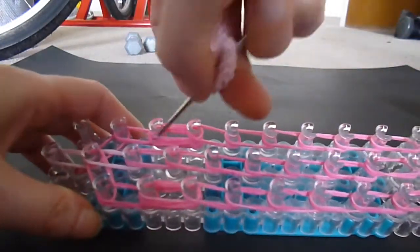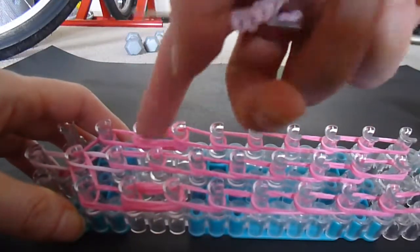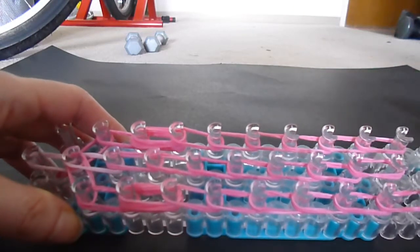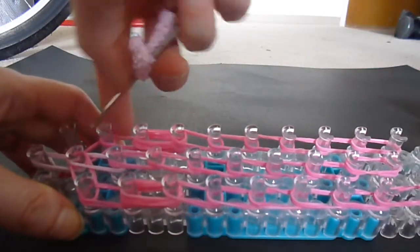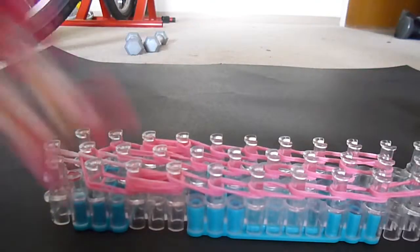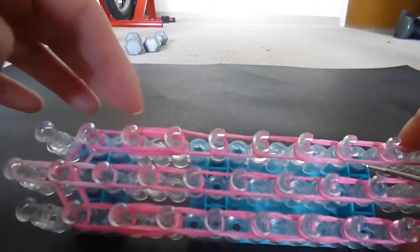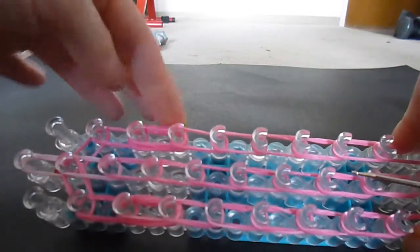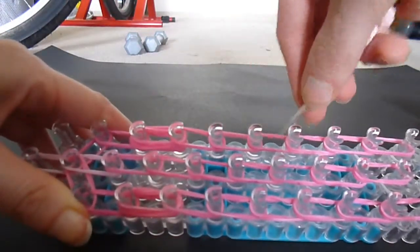Now in the center, you're going to go down 6 more times, all with sets of doubles. 7, you can do 7 times. And on the sides, you're going to do 1 set of double bands, and then this is up to you, but I think it makes it look a little bit nice and thicker here. You're going to put 8 bands from your 3rd peg to your 4th peg on either side. And you can lay them on 1 at a time, 2 at a time, whichever. And then we come down 6 more times with double bands.